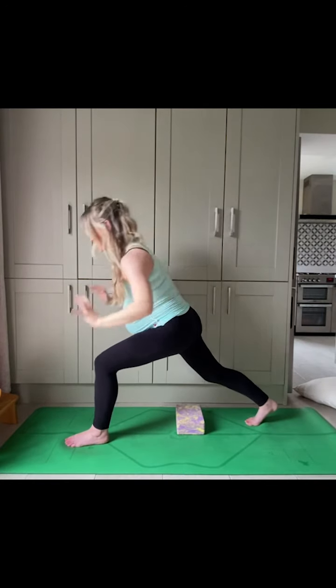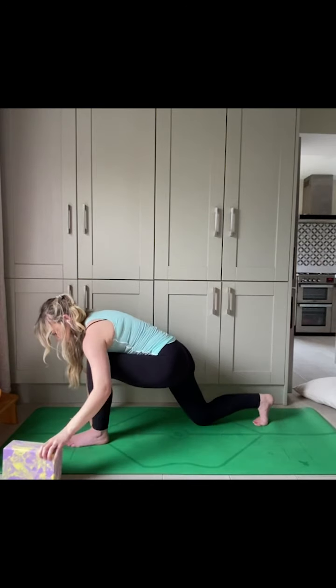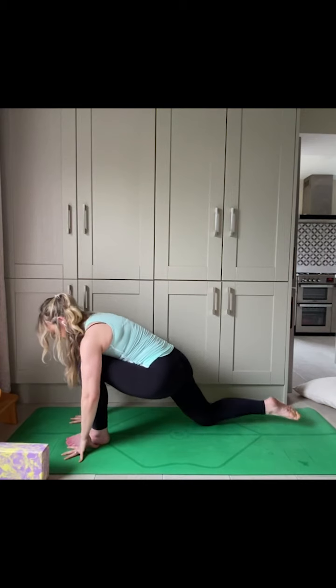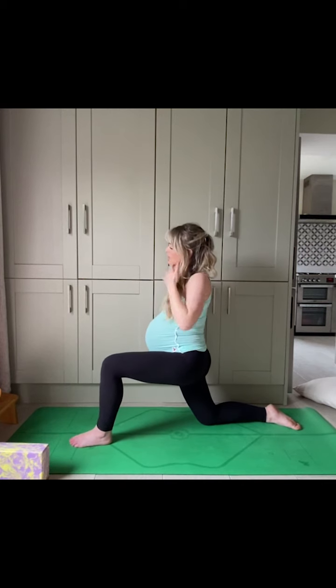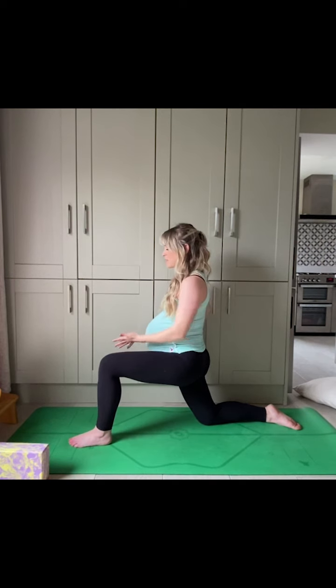And with our next exhale, we're going to plant the palms. Drop your right knee down onto the mat. Uncurl your right toes and we'll come into your low lunge. Again, we're keeping our hips squared towards the short edge of the mat. Our knee stacked up over our ankle. We can still see this left big toe on the inside of our knee.